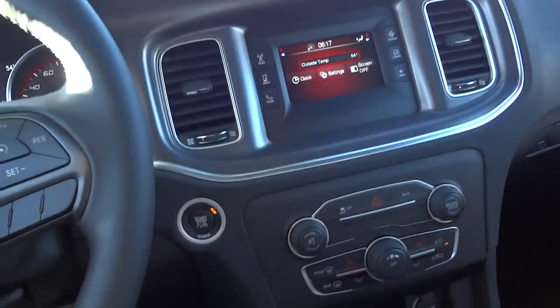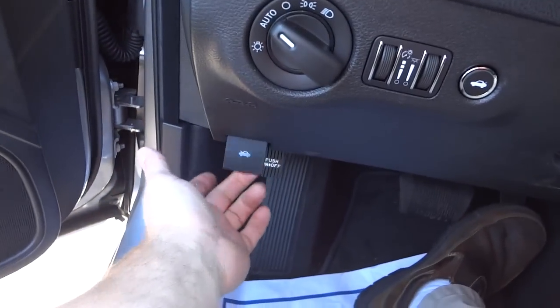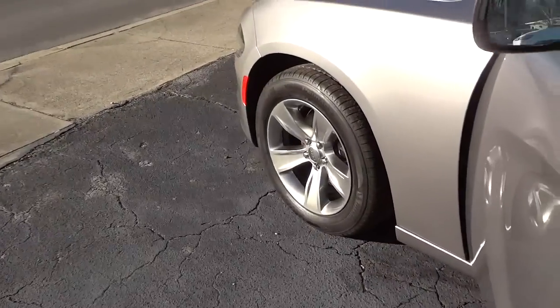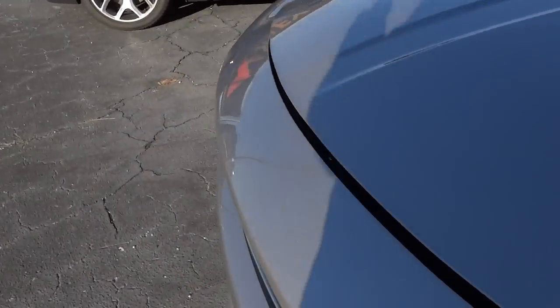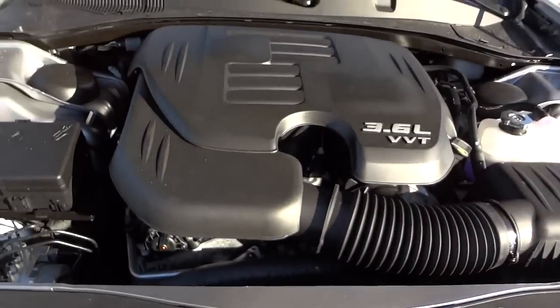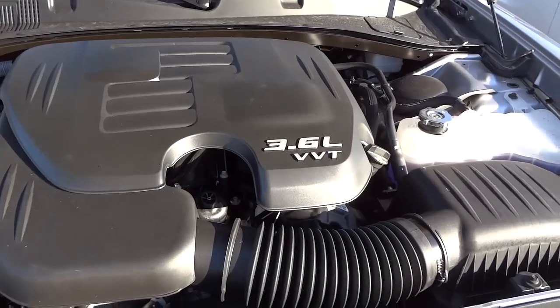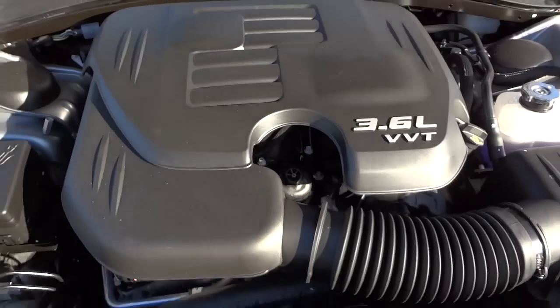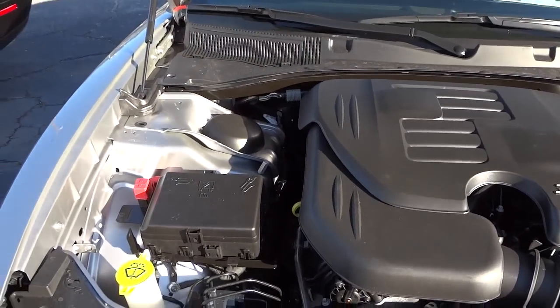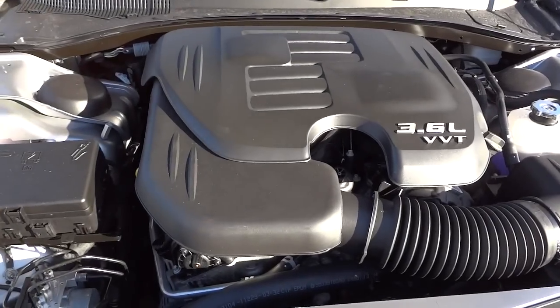All right, let's take a look under the hood. 3.6-liter Pentastar V6 does have VVT, as indicated here on the plastic cover that's covering up the engine. But very, very responsive engine. I mean, you kind of have to take it for a test drive.